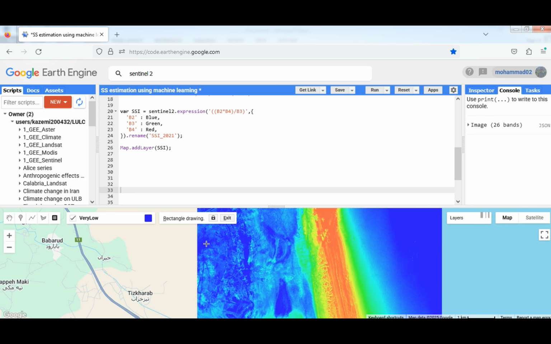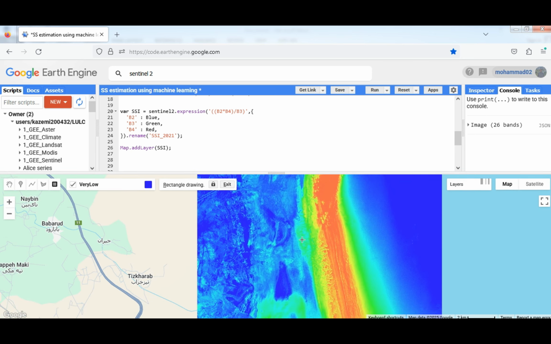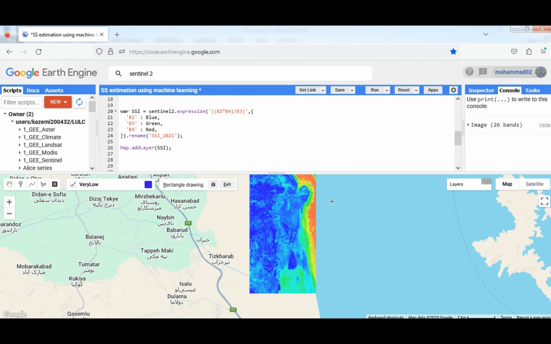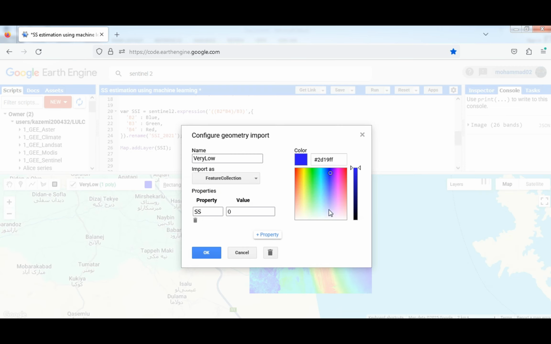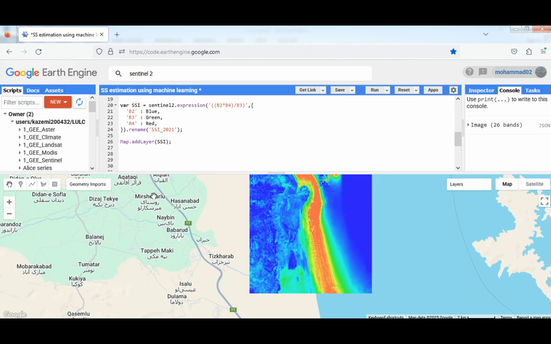Right now, I can go. As you can see, my cursor is different. It's ready for collecting some sample data. I'm gonna start for this with this part. Okay. Sorry, I used polygon. I need to do it again because I'm gonna collect some sample points from my study area.